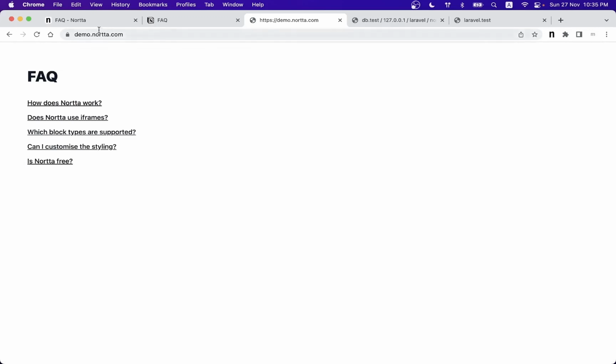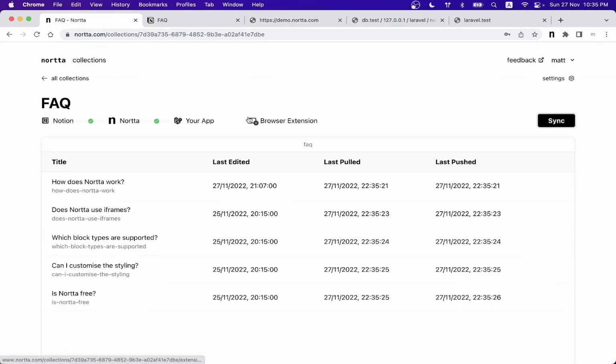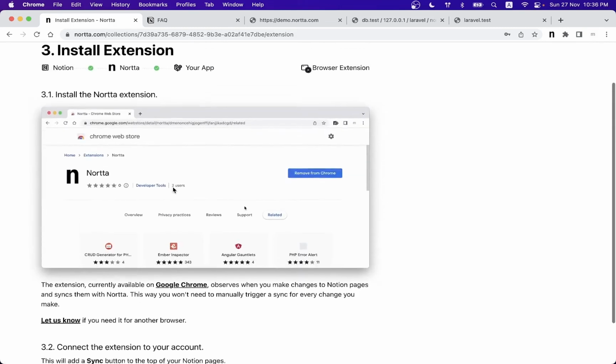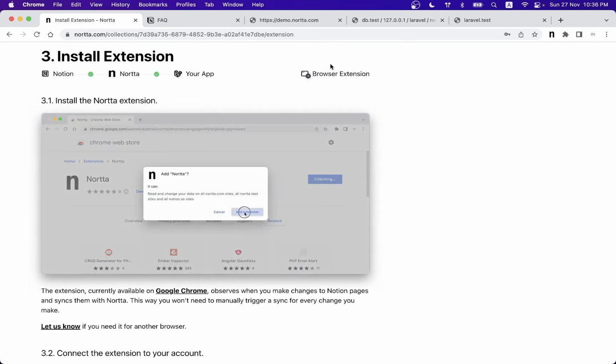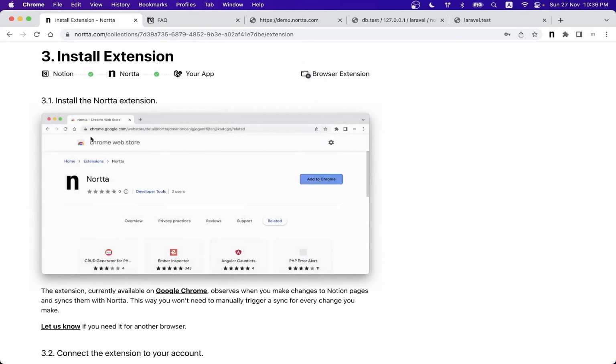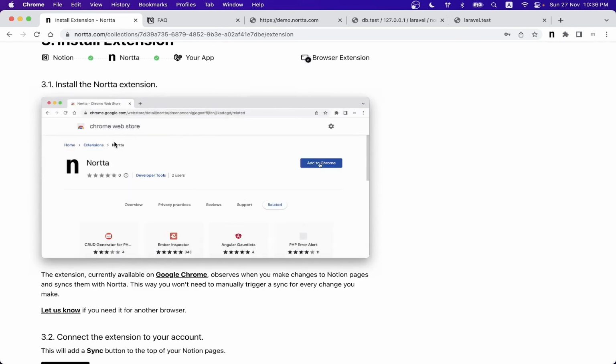Now, it may not be ideal for us to need to come back to Nortta every single time to press the sync button after we make changes in Notion. To make that easier, Nortta comes with a browser extension that we can install. When you click on this little browser extension link, there are again instructions to follow.